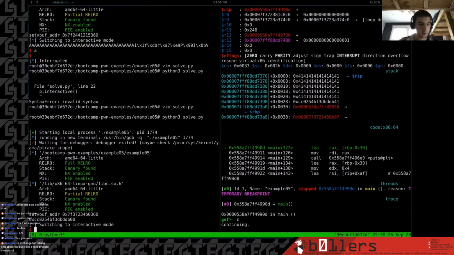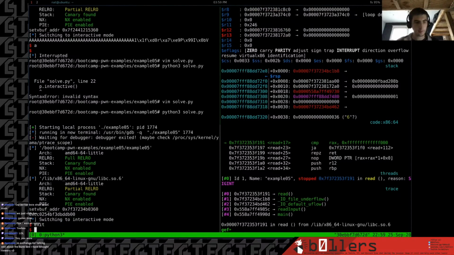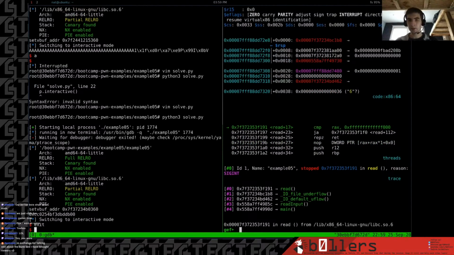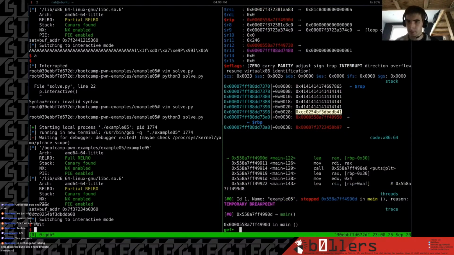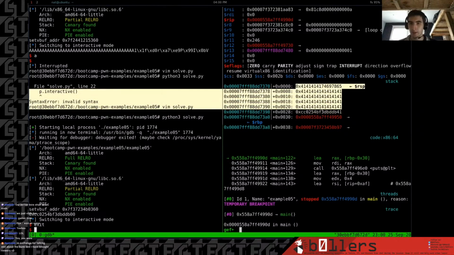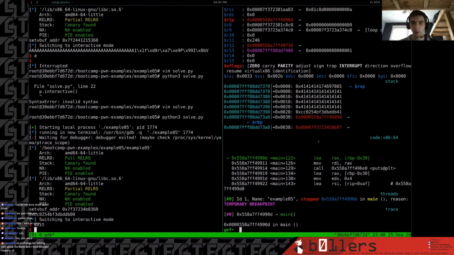Continue. Okay, so this is what we're getting here. And if we go back to main, we can ensure that this lines up. This db df, so that is the same. So now that we have the stack canary, we should just be able to cause a segmentation fault rather than a stack canary error. If we send 40 A's, our stack canary, and then something, and then call exit.